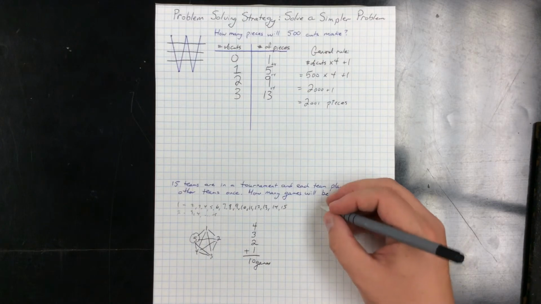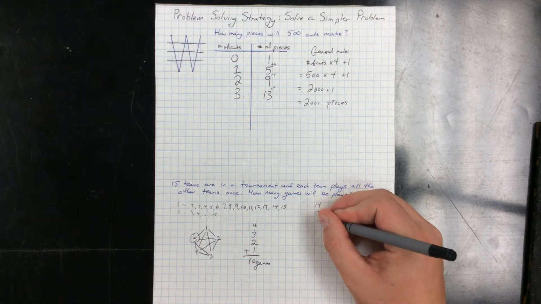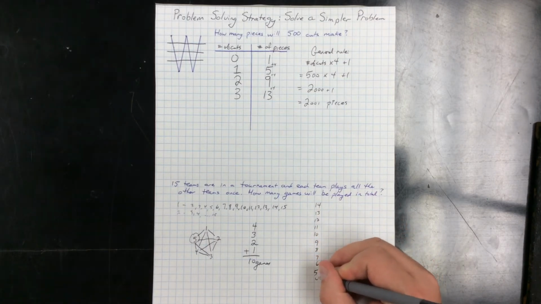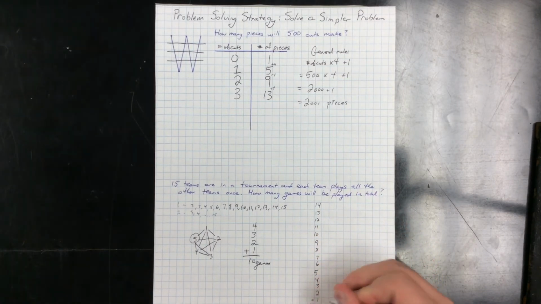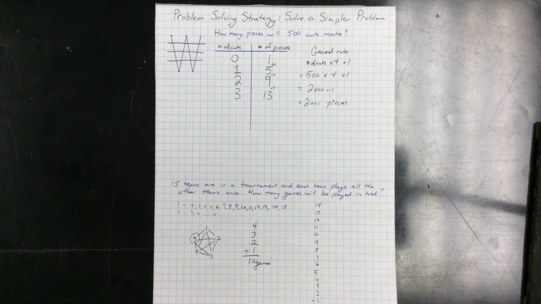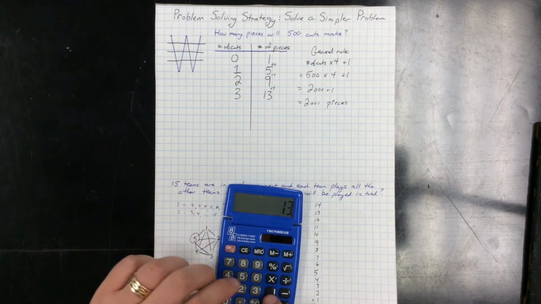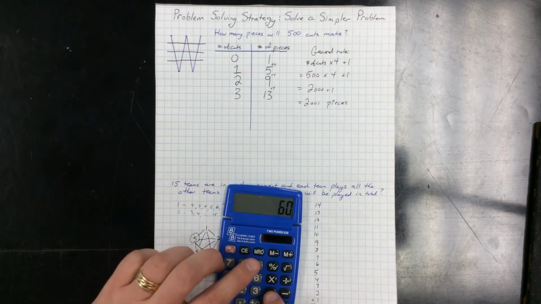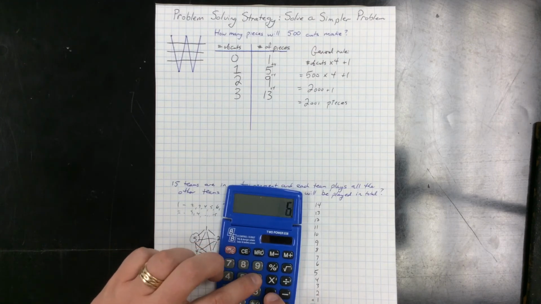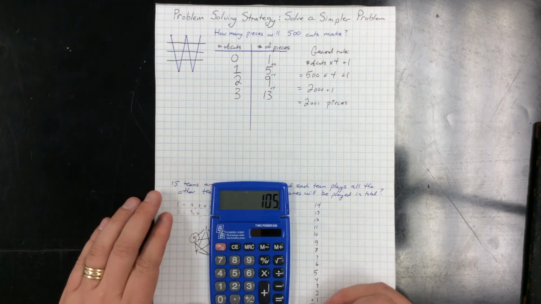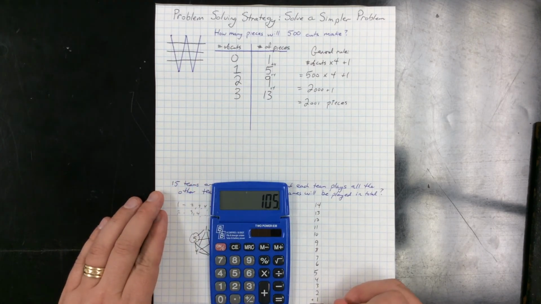If I have 15 teams, I'm going to start with 14, add 13, 12, 11, 10, 9, 8, 7, 6, 5, 4, 3, 2, 1. When I add them all up, I'm going to find out how many games I need in total in the tournament. That would be a way to break up this question, and it's a good time to bring in a calculator and add that up. 14 plus 13 plus 12 plus 11 plus 10 plus 9 plus 8 plus 7 plus 6, 5 plus 4 plus 3 plus 2 plus 1. Unless I made a mistake there, 105 games are needed.